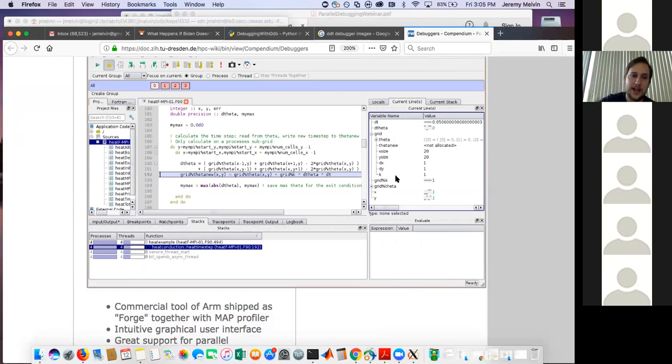So you have nice access to all of that. You have access to all your functions over here, and then you have all the processors up here, so it's easy to switch between the processors. You can just click on the individual process ID up here, and it'll switch you to that execution.